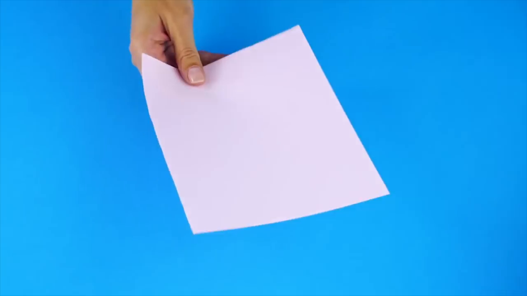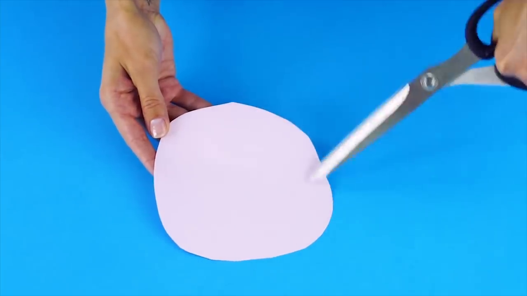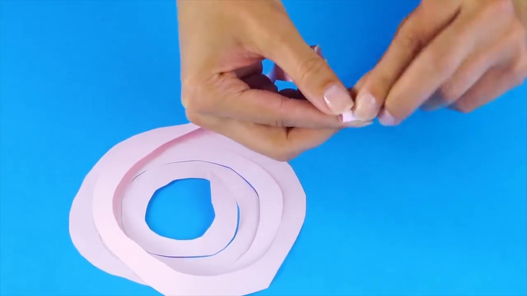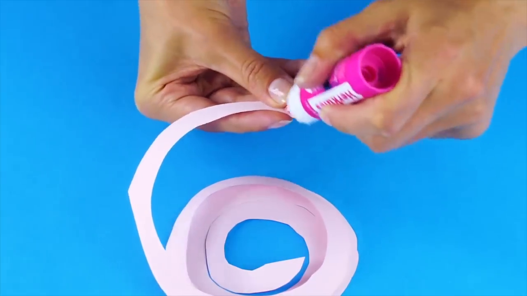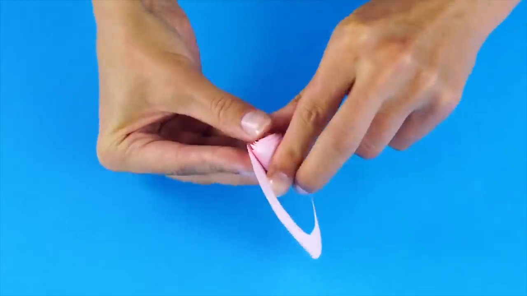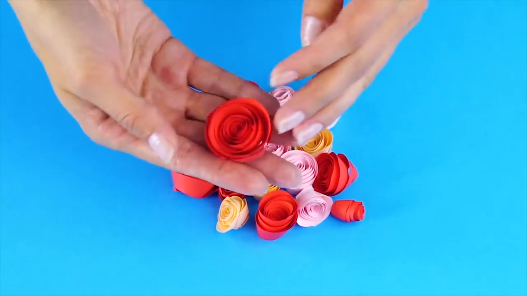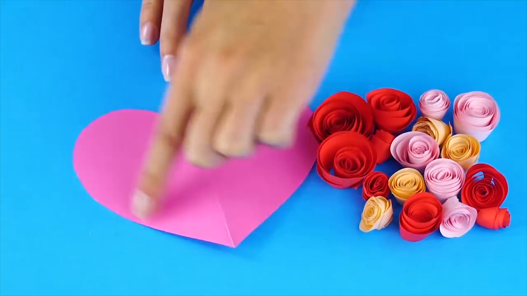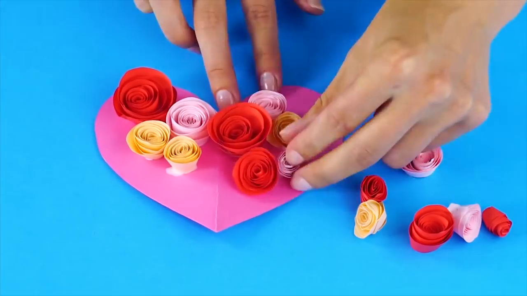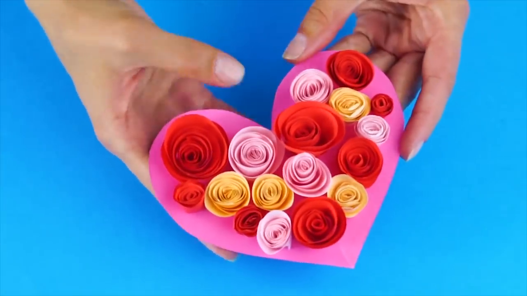Rose Heart. Start by cutting a piece of paper into a circle, then make a cinnamon roll cut in the paper all the way to the center. Now, starting on the outside edge, roll the paper between your fingers, stopping to glue every so often. Do this all the way to the center and glue the end to secure it. Repeat with any other scrap paper you have for a big pile of roses and glue them all to a paper heart. This would make a beautiful 3D valentine.